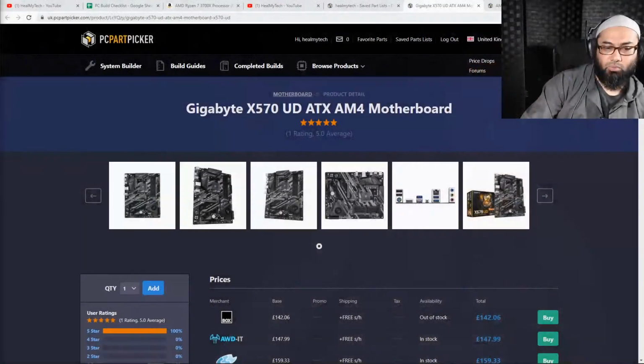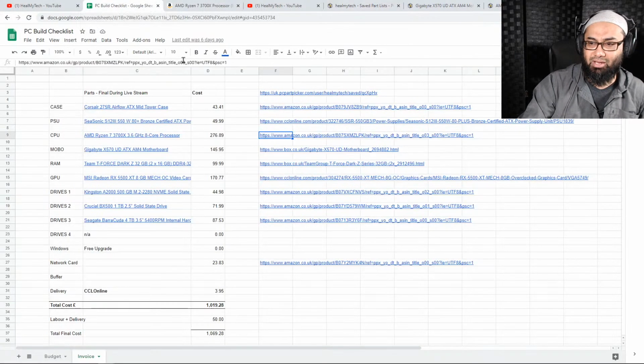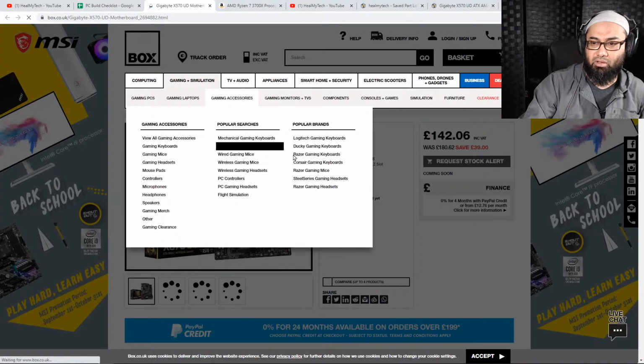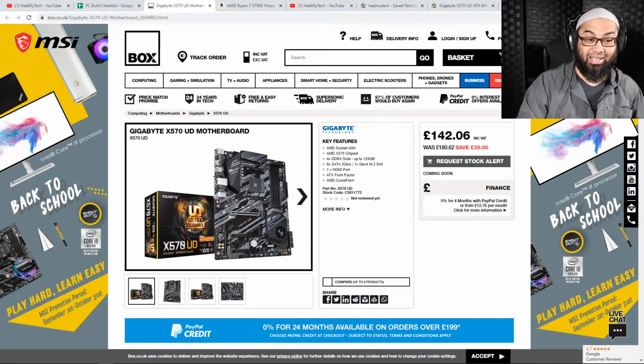If they chose to upgrade their Ryzen 7 to Ryzen 9, for example, they will be able to do it with this, hopefully. Okay, so how much did that cost us? It was £147.99, but I believe we got it on a rebate, from Box. £142.06.